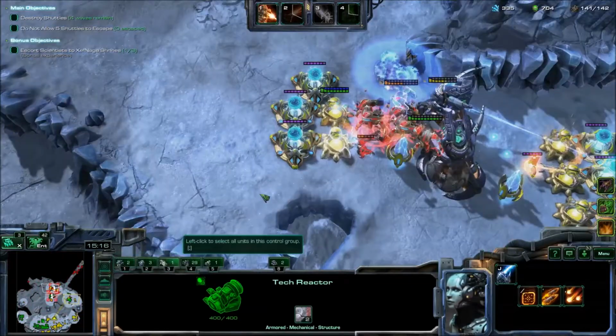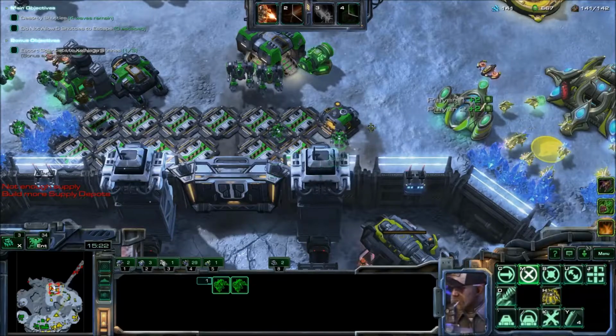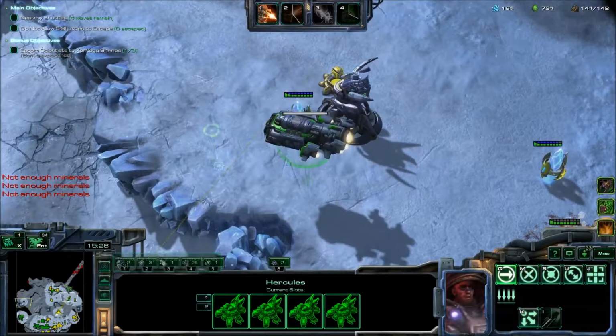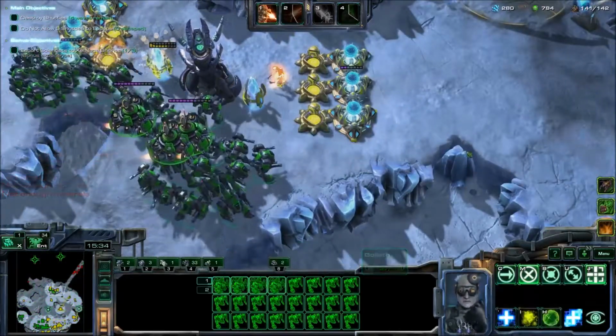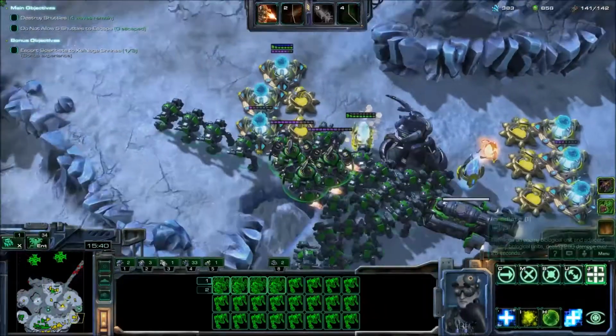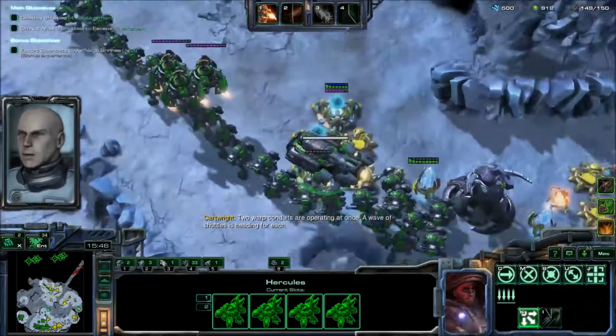Let's help our ally clean up. Yeah, these attacks are starting to become constant. So I'll need to keep rallying my forces to the same place so that they don't get cornered, or that they don't get... what was the term for that? Don't get caught out in the open.